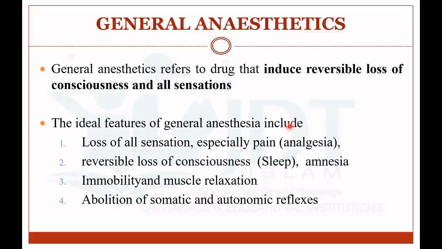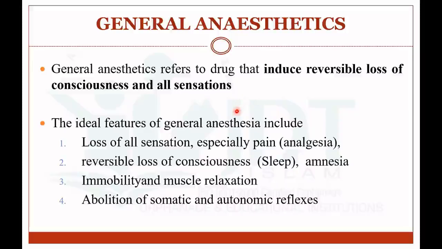The difference between general anesthetics and local anesthetics is, in general anesthetics, there will be a reversible loss of consciousness along with the loss of all sensory perception. But in the case of local anesthetics, there will be no loss of consciousness, only the loss of sensory perception will be blocked for a specific region. So that is the local anesthetic.